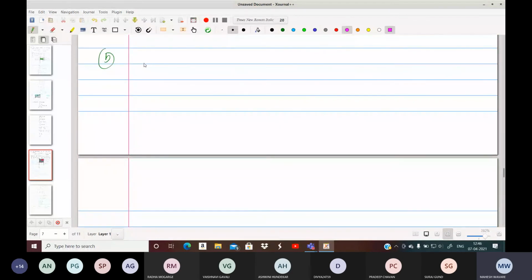So B part, the probability of 1 less than x less than 2, 2 less than y less than 3. Limits are given directly here. No need to draw stick and all. X has limit 1 to 2 and y has limit 2 to 3. And in that region function has value 1 upon 50 x square plus y square.